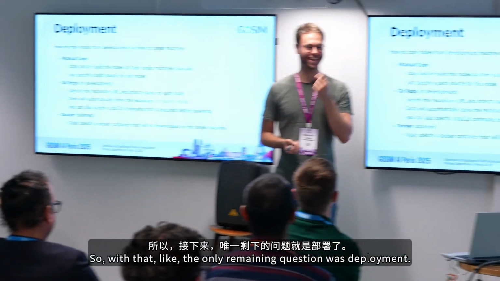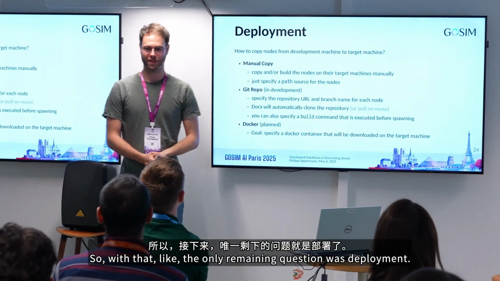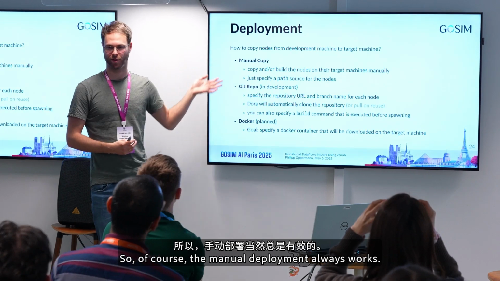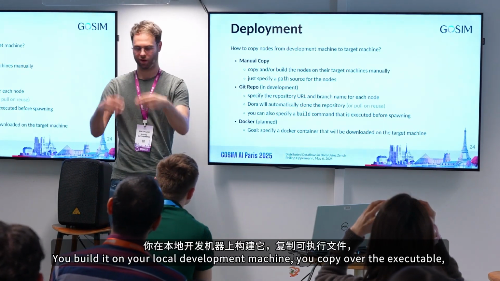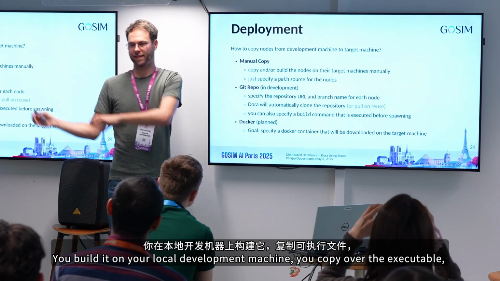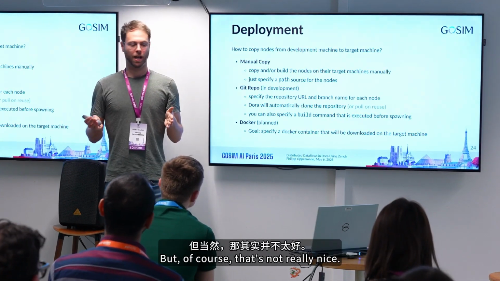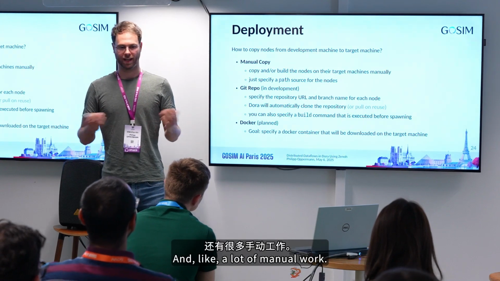So with that, the only remaining question was deployment. Of course the manual deployment always works. You build it on your node, on your local development machine. You copy over the executable and you just specify the path to the executable in your YAML file. But of course that's not really nice and a lot of manual work.